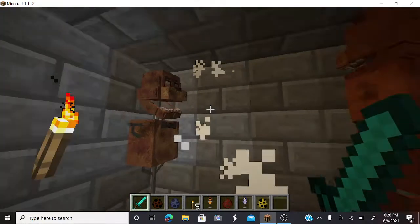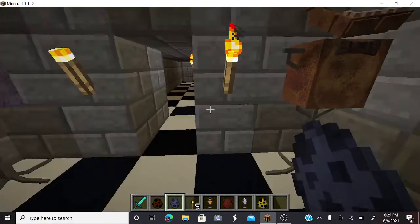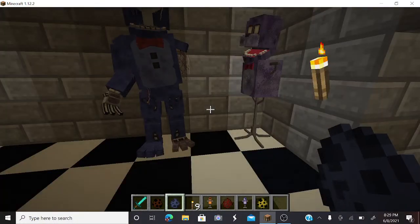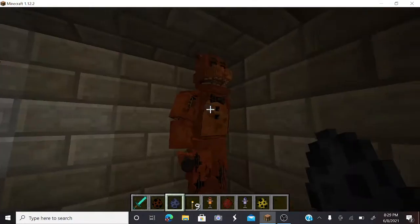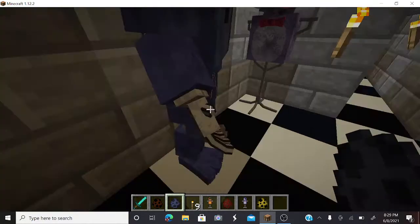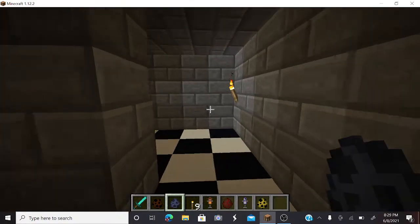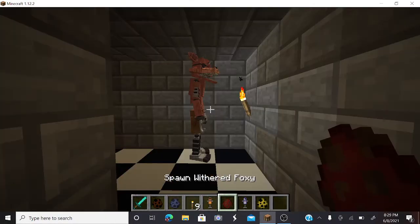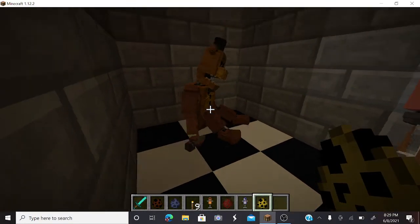This can be Freddy's corner, because it's his stand. And then this can be Bonnie's corner. There you go, they got their own corner. I mean, he doesn't really have a corner. Freddy has two corners, but Bonnie only has one. And his stand is Lily taking it over. There, get over there. Right, but yeah, there's those two. And Foxy can be placed right there, like how he normally would be. And Golden Freddy could just chill back there. There's Golden Freddy.